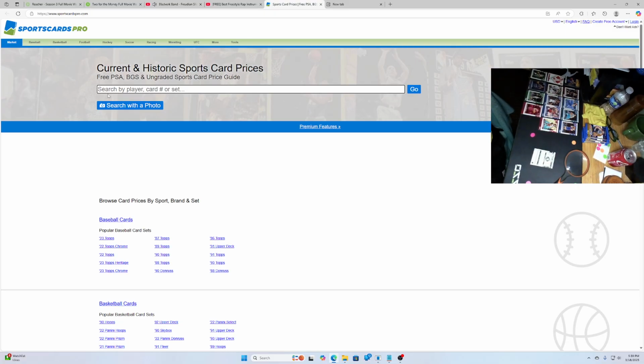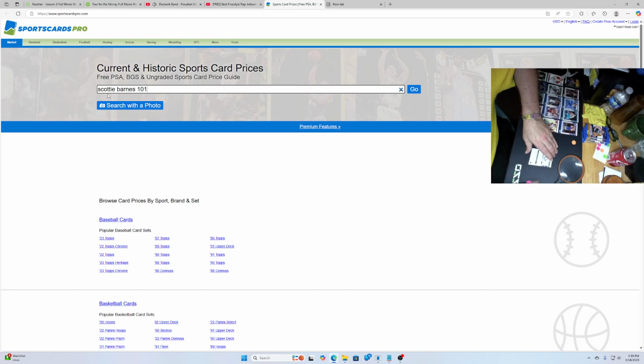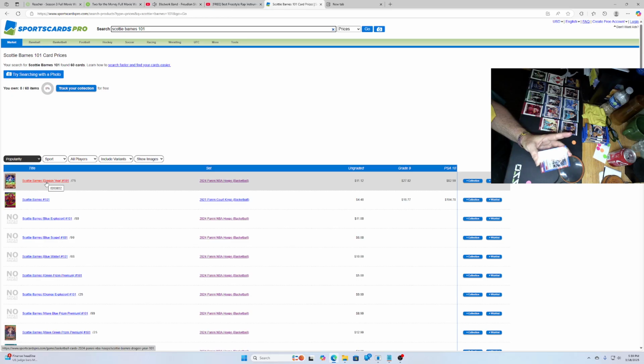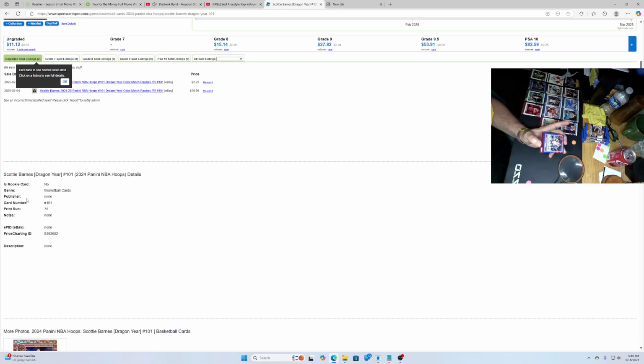Scotty Barnes. $101 here. Let me see if that works. I'm hoping this is easy going, easy to do here. Is this kind of what the card looks like? For some reason it has a weird coloration there. I don't know if this is the card, I believe. Scotty Barnes. Let's make sure we got the right thing here. NBA Hoops 2000s.